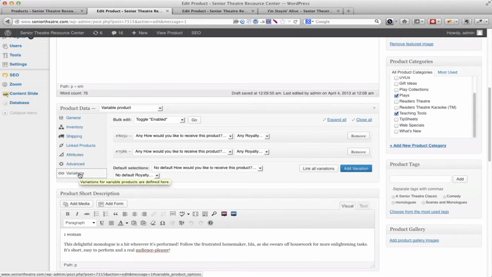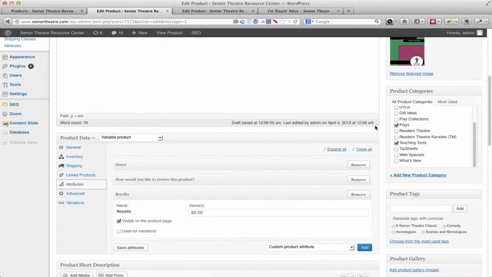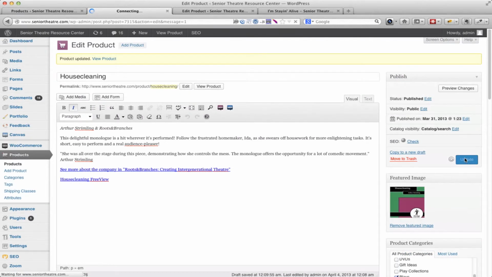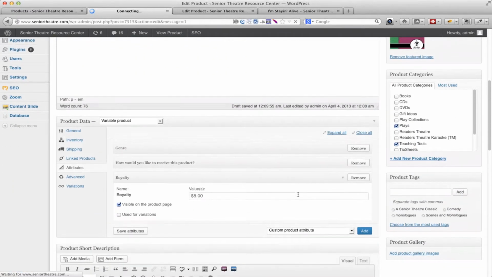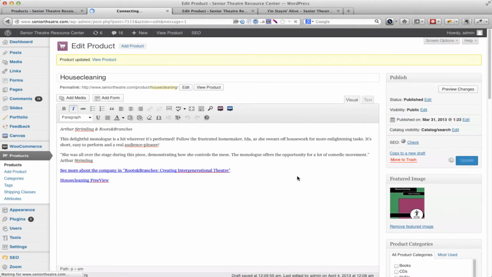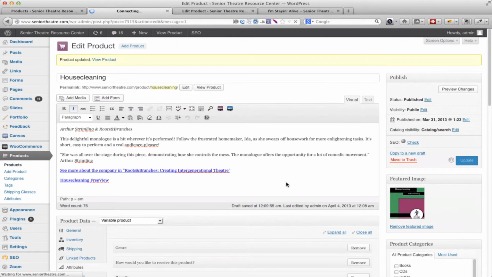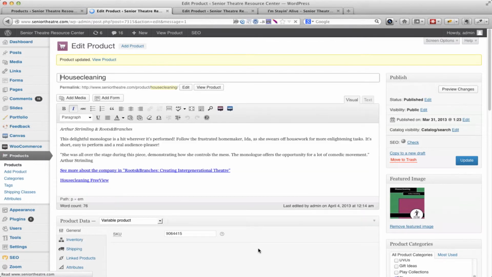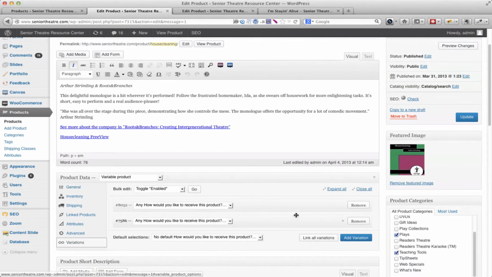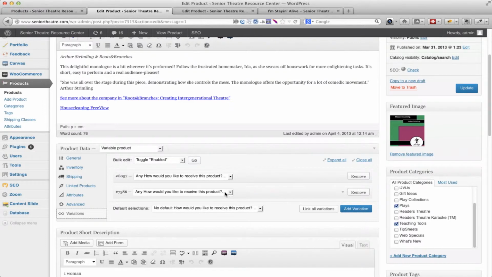and nothing's going to change here on variations until I save that. So I'm going to save that. So yeah, once it's saving at this point, this would be the point that I would be starting on the next product, probably similar to what you were doing. Now if we look at variations, here we just have the two formats now.